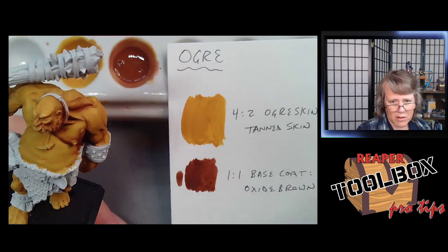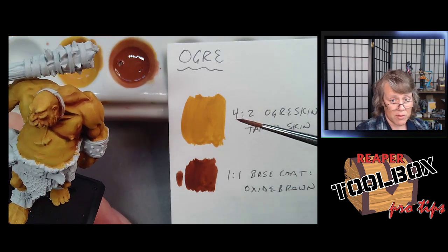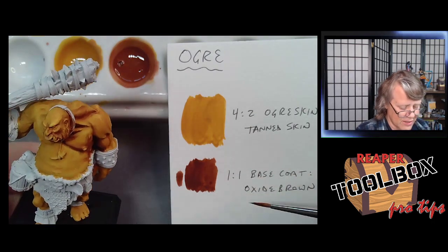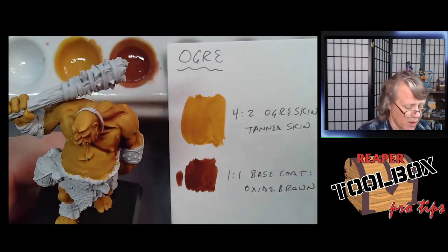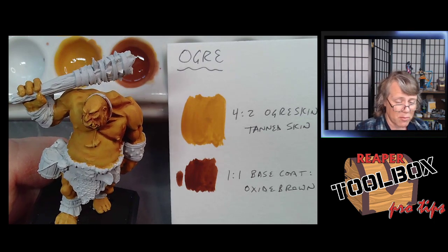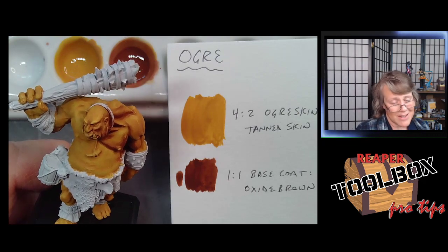You organize it by color or by type of model or whatever you want to do. Do a little index in the front if you're really anal, which a lot of us mini painters are. And it makes it really easy to just keep your references. And also when you're looking for ideas, maybe for a totally different model, you can go through and look at all the mixes you've done in the past and maybe springboard off a past color combo that you actually really liked but had forgotten.